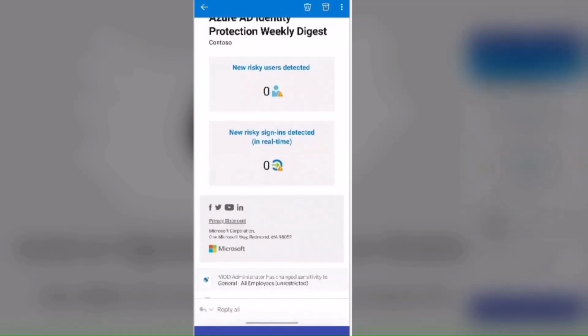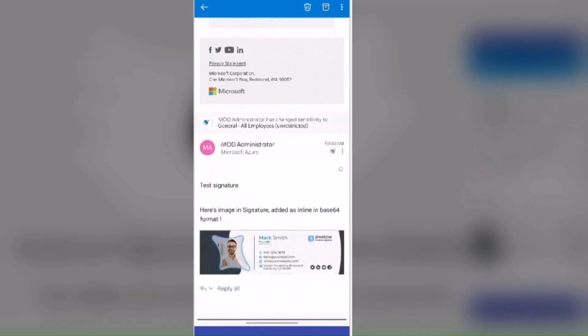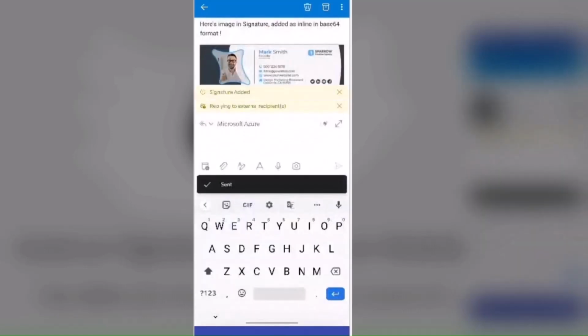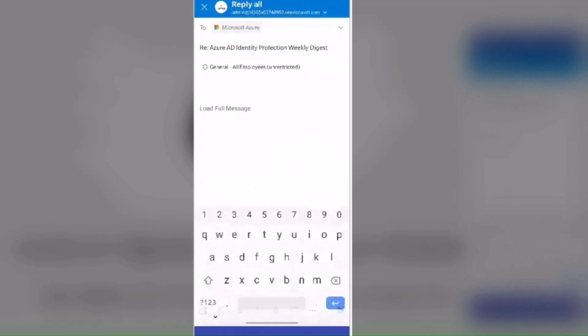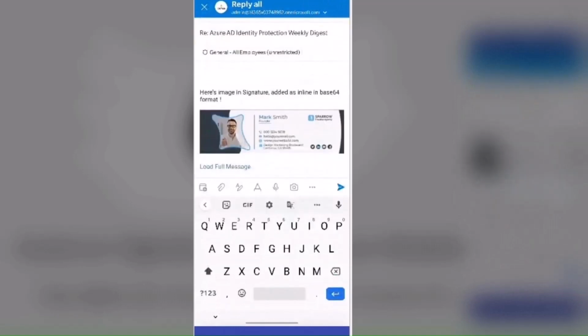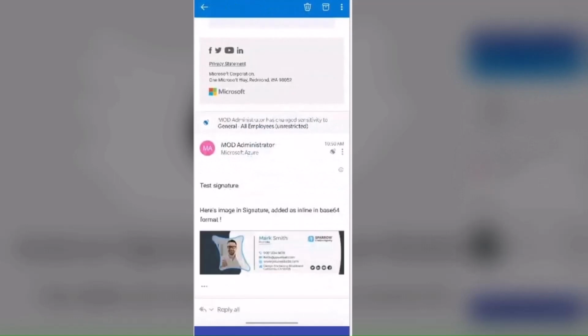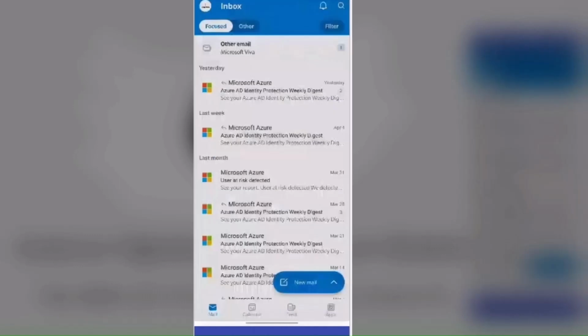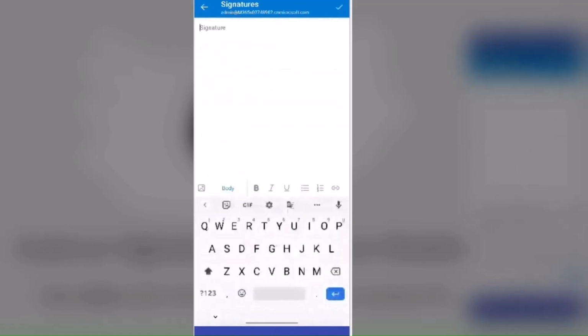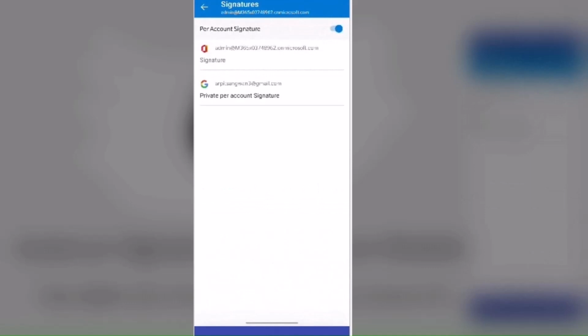For example, as you can see, if I send out the mail, the signature will get appended to the body, or in case the user expands to the full compose session from quick reply, even then the signature is made part of the editor. Also, the add-in had been calling a disable client signature API in the background that clears out the native signature for the current account. By that I mean, if you go to settings and open the signature, so this admin account is the one that the add-in has been deployed on, and the signature, as you can see, is empty. This is because the add-in had called the disable client signature API in the background.